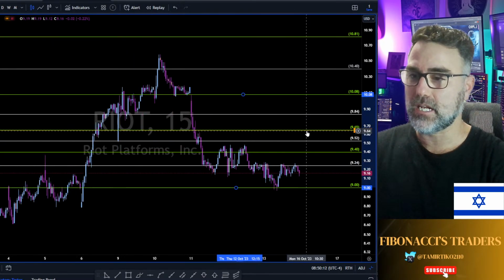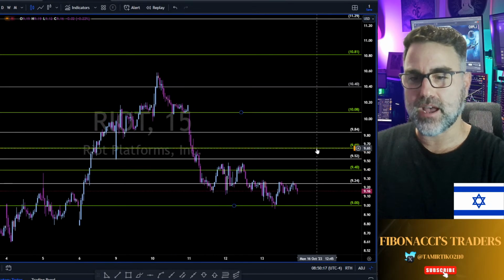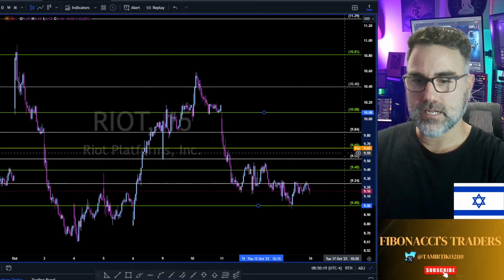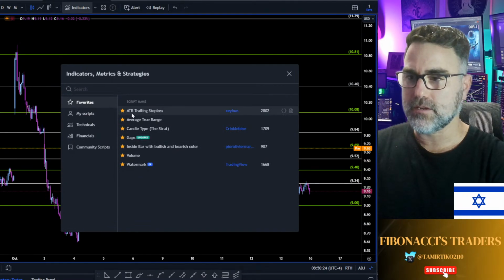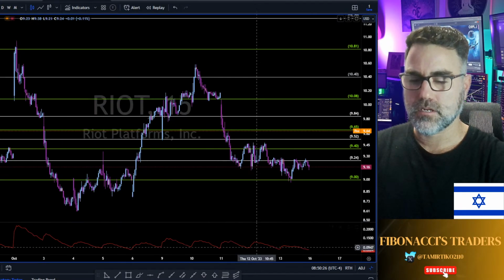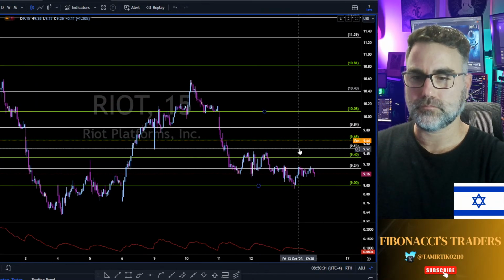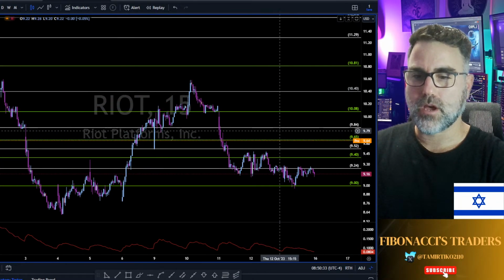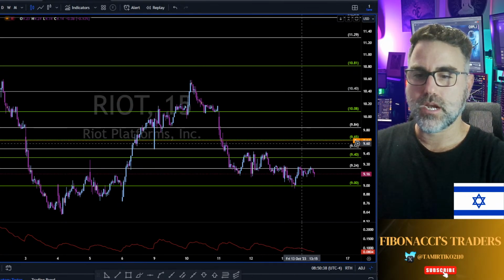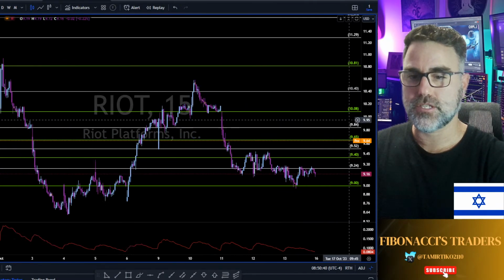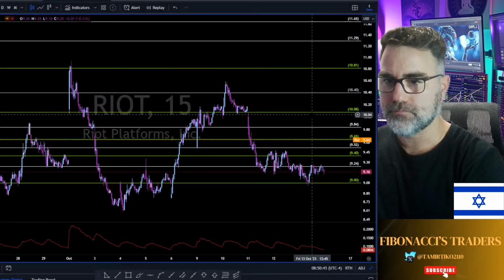Long continuation, at least wait for the first hour to hold above the 965, and then this 965 together with the ATR. You have also ATR for day trading. Use it. ATR levels to manage your risk. We need Riot to hold above this area, the 952, 965, at least the first hour, and then we can start managing our risk to go long.